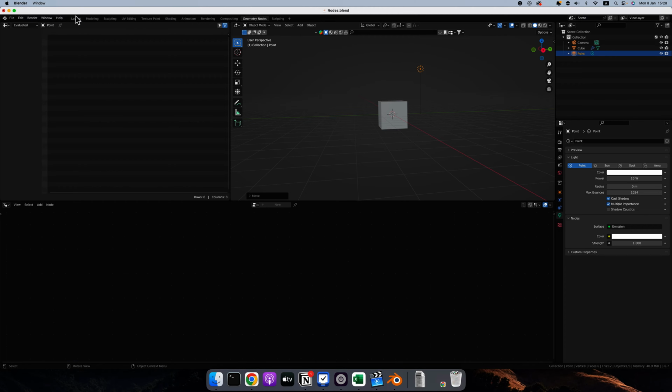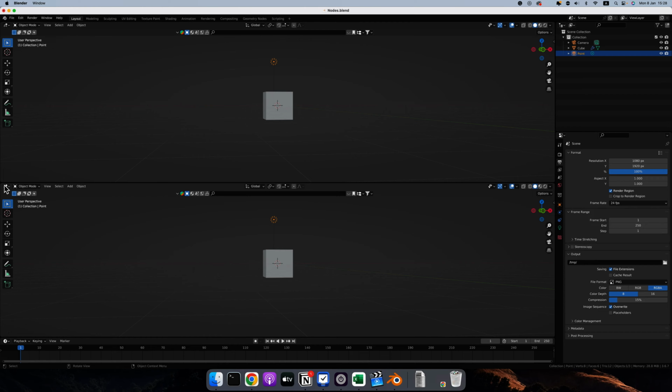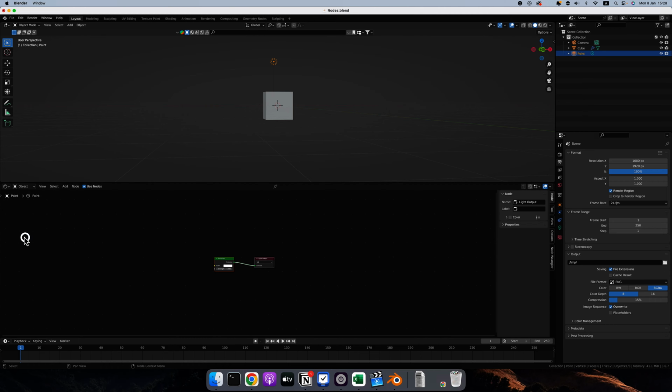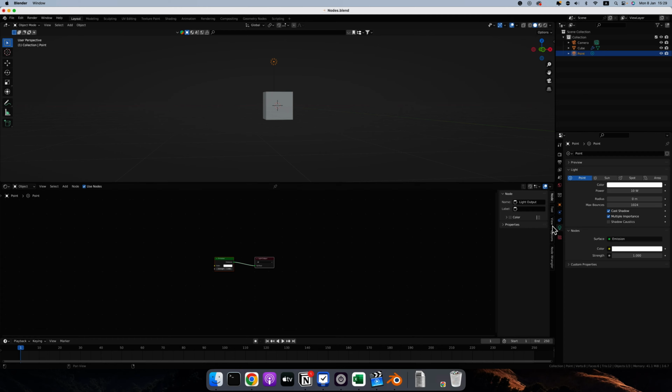I'll go to the layout, add another window, and then change this to the shader editor, because the nodes for lighting are basically the same as the materials for other objects. And you'll see that this is a light output and it has an emission. And you can add an image like I showed before to the color of your emission. White is going to show as light and black is going to hide the light.